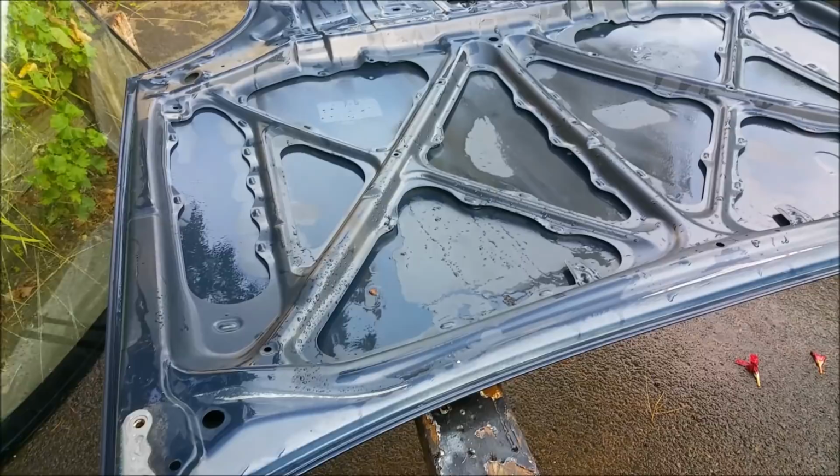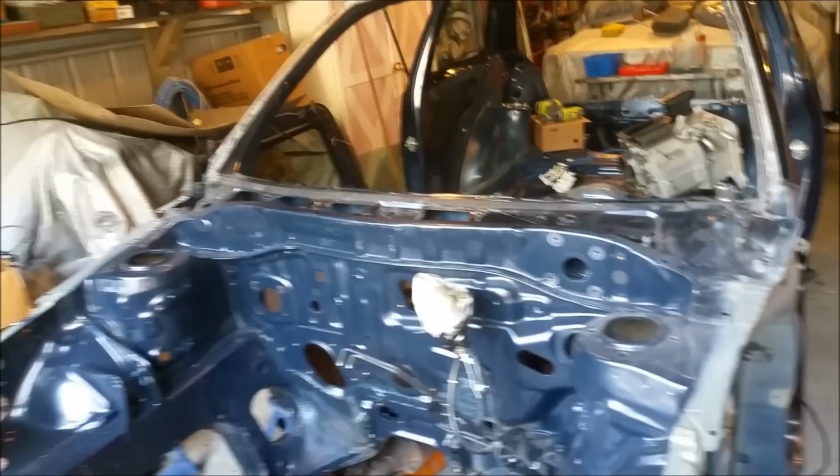I might prime the panels off the car, and I'll paint the green under here, and I'll paint the engine bay and the jambs and under the doors, inside the doors, inside the car, that sort of thing, hang the panels and just paint the whole thing in one.